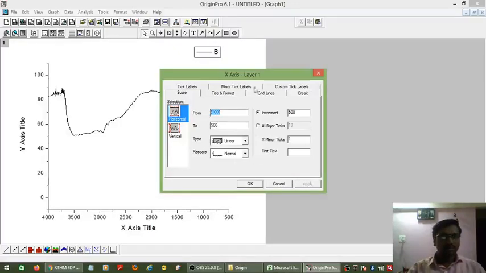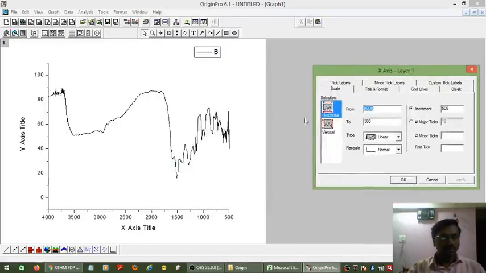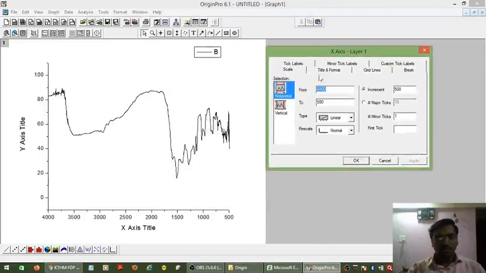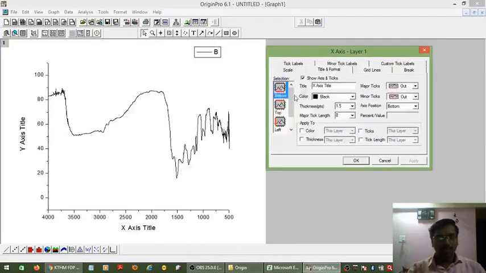Apply, and you'll get such a picture. Now again, similar to the earlier one, you have to go to the title and format. You have to increase the thickness, then apply it.